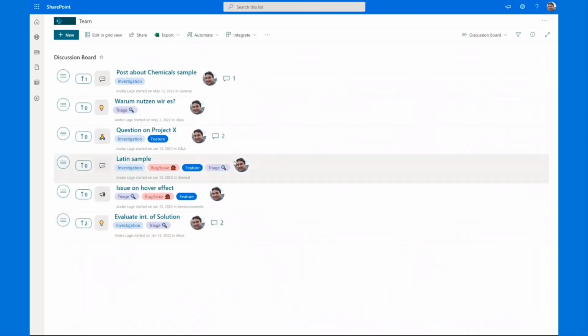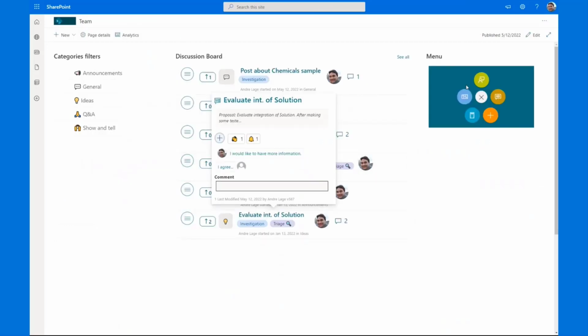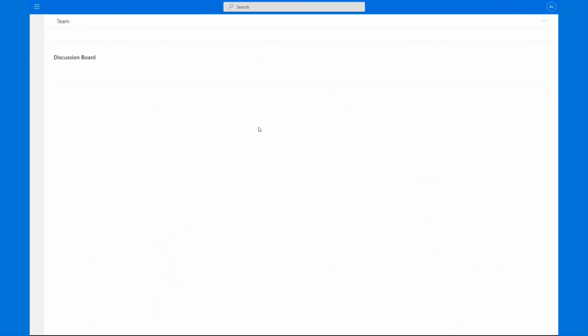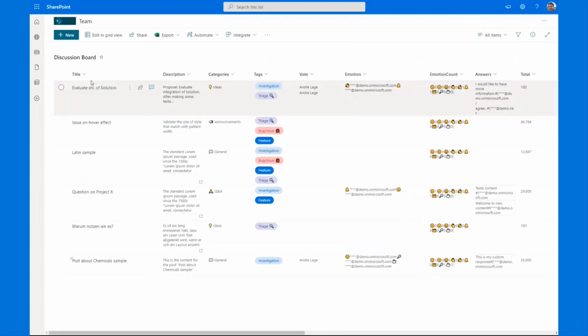So I'm just going to return to my main information, and I'm going to show very fast what the background is here. This is the main information. We have the title, the description, the category. And the voting is nothing more than a person field that collects the users who are voting. Here is the person field for the emotion, who is liking and disliking, and the person field collecting the counting and the answers. And that is how I'm managing it.